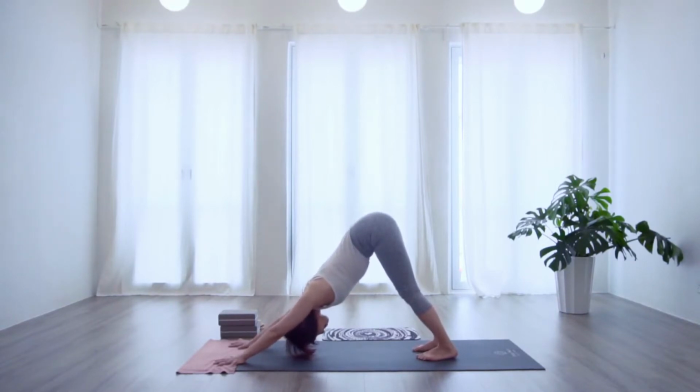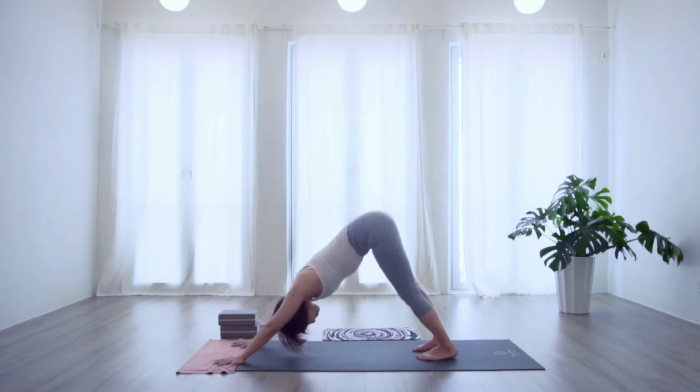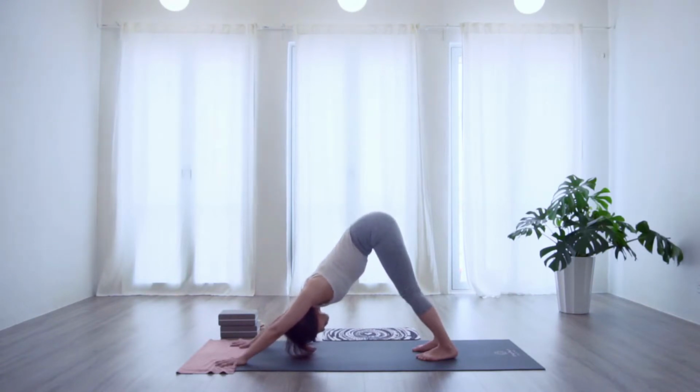So if we have lost the breath, let's bring it back. The regulation of the breath with the Ujjayi. Inhale, there is an expansion in the rib cage. Exhale, the navel pulled inwards.